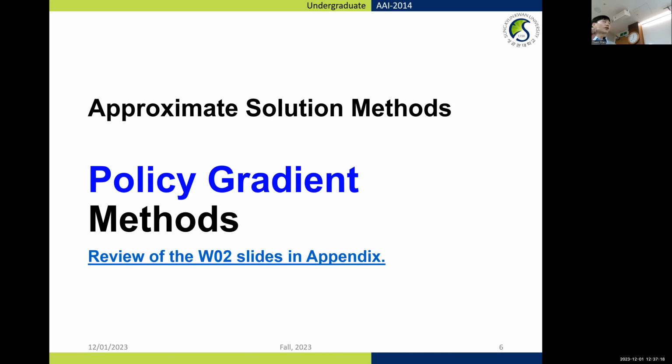So now we are going to move to a very important topic, which is the policy gradient method, in short, PG method. The PG method serves a very important aspect in reinforcement learning. Most recent research results are based on policy gradient or extended from it.